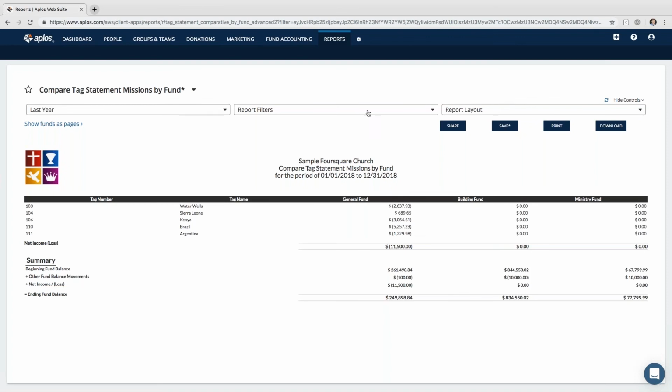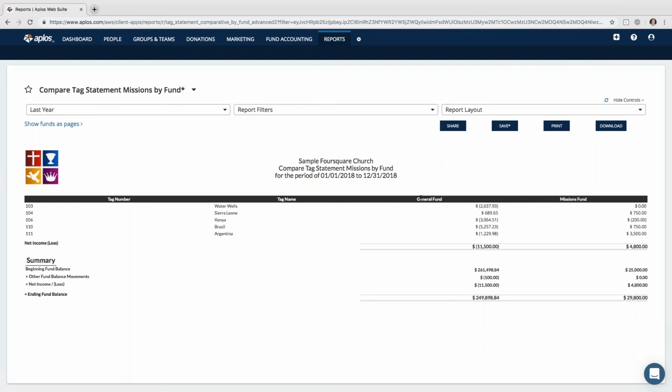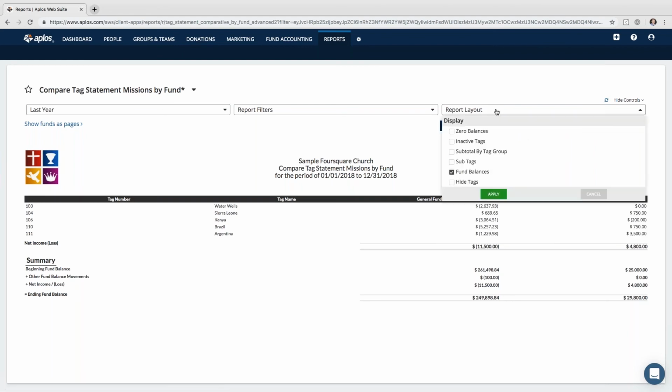I can also filter in things like subtotal by my tag groups. So I want to look at the different regions I'm tracking for my mission trip, Africa versus South America. Filter in things like zero balances, subtags. And so I can look at these different categories, the things that roll up to. I can look at, hey, how's Jack looking? That's in Rio de Janeiro versus these different missionaries. So there's a lot of tracking and things you can do in tracking income and expense.